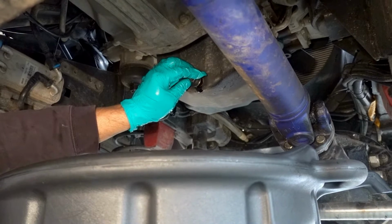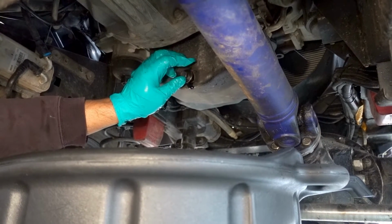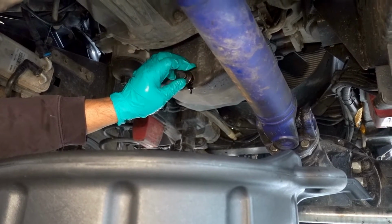Now we're gonna open the drain plug and let the engine oil flush properly until the end.